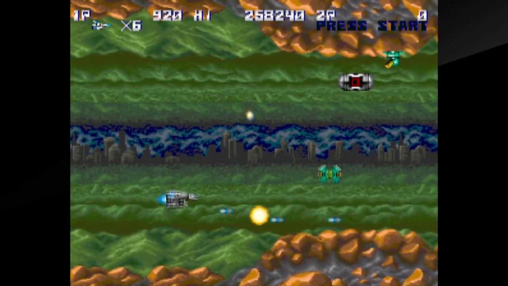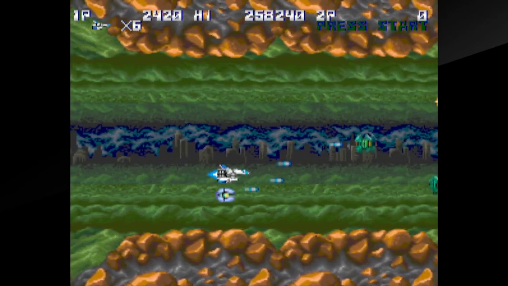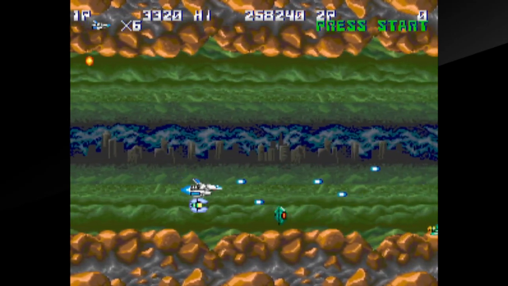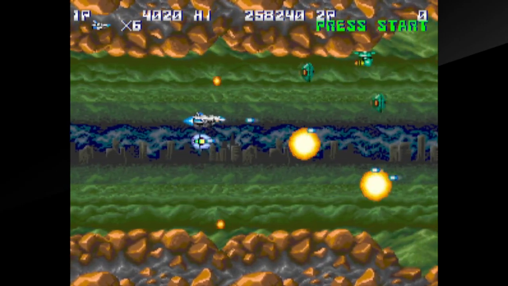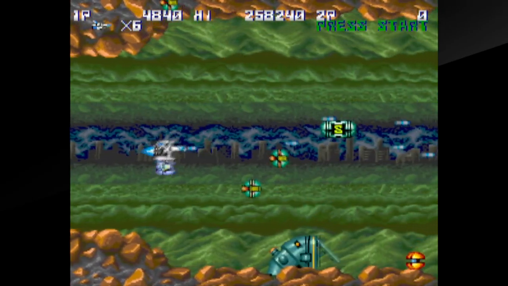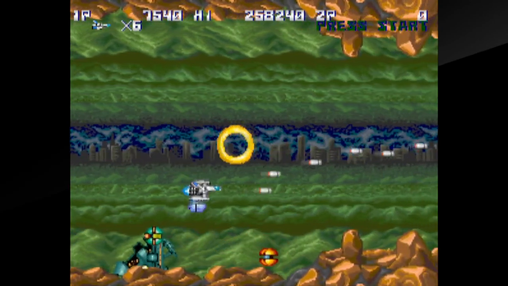So, once we begin the game, one thing you might notice is the really awesome parallax scrolling that's going on in the background. So that was a relatively new technique in the era, 1988, and it was something that this game showed off in not all of its stages, but most of them. And that's part of the reason why I think it might have had an overall different setting, so it could kind of show off the planetary side of things.